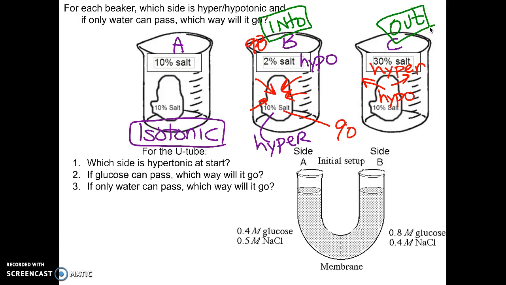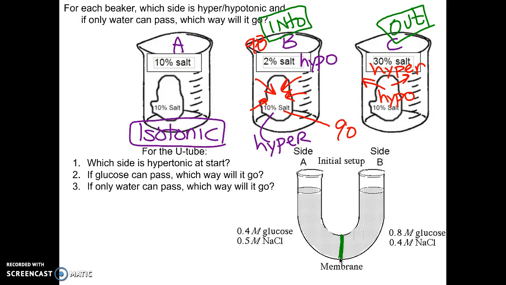Another kind of problem that's a very common one is they give you one of these U-tubes. They would always give you some kind of a little paragraph above it explaining, you know, a scientist did this, this is what was put in it, and they would give you information. They would tell you that a semi-permeable membrane separated the two sides. And in this one, they kind of threw you a curveball. Because rather than just saying such and such percent of salt or sugar or solute, they put two different solutes. And they used molarities.